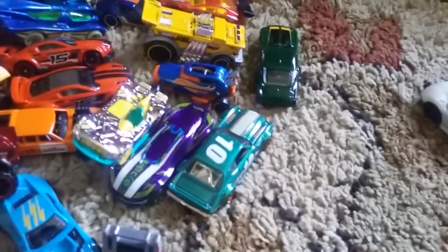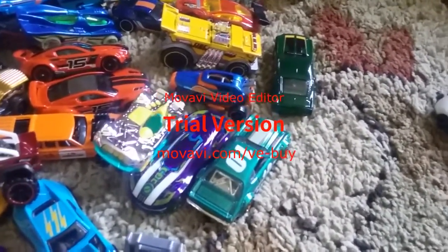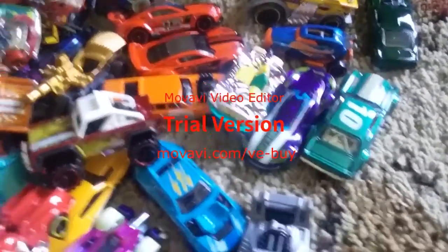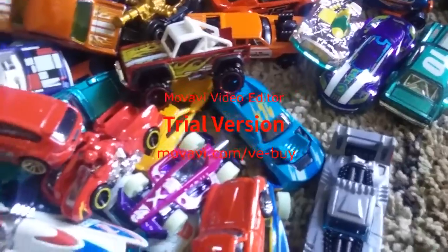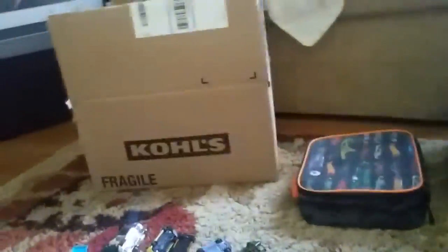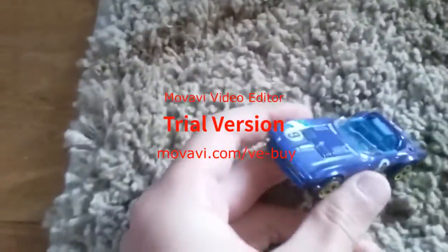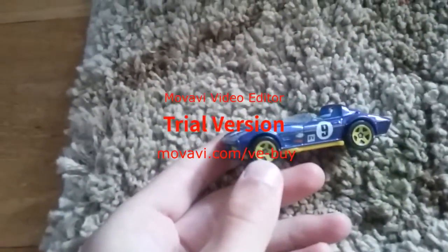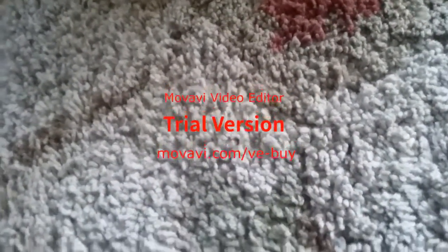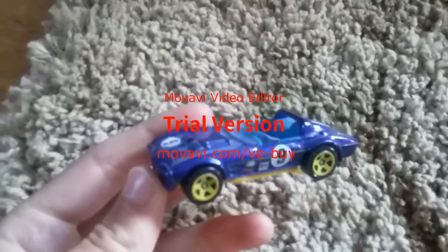And 2 years ago, in 2014, the car that won I actually had for over a year. It lost the year before that, but somehow it managed to win that year. And it's somewhere in here, I don't know where, but figured I might as well show you now. This here is the car that won last year. It's a Corvette Grand Sport Roadster. Right? Yeah. Doesn't say. I think it is.